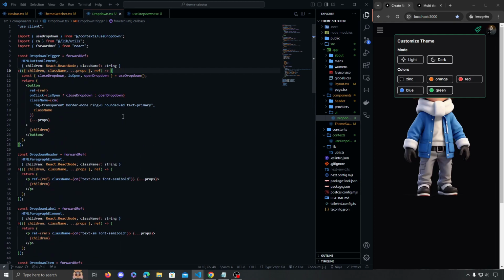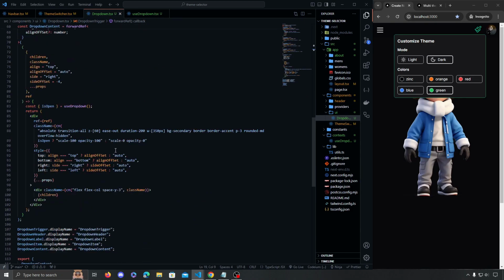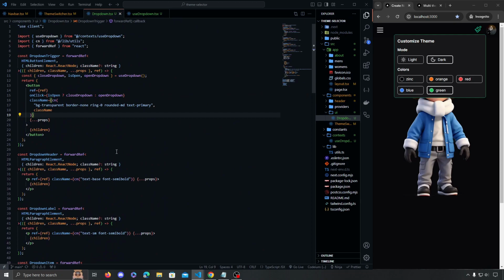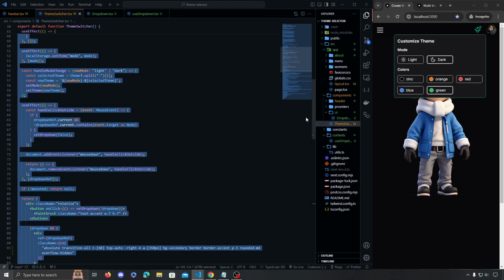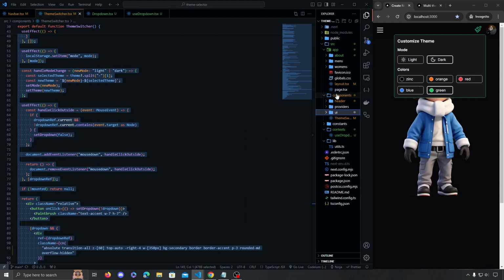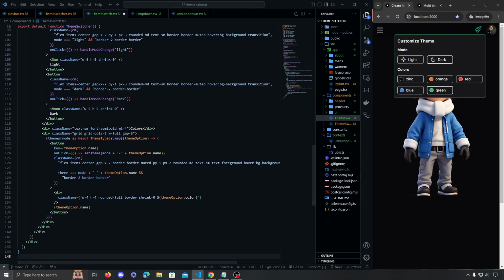And then from here, we're gonna move this into a component using all these wrappers for it with a context. So what I'll usually do is I copy and paste, so I don't lose anything in case I need to reference back. I don't think we would in this case, but I'll go ahead and inside components here, I'll just call it theme switch.tsx, and I'll go ahead and import that.